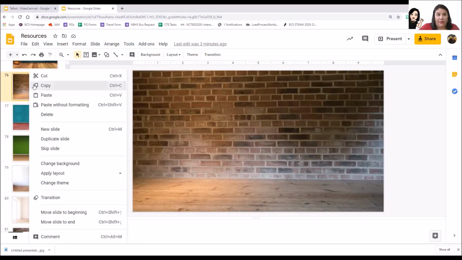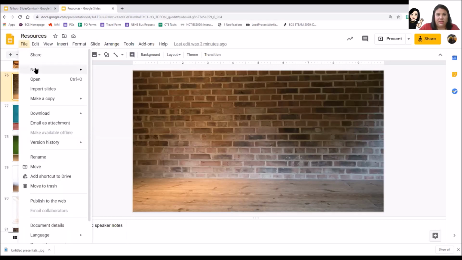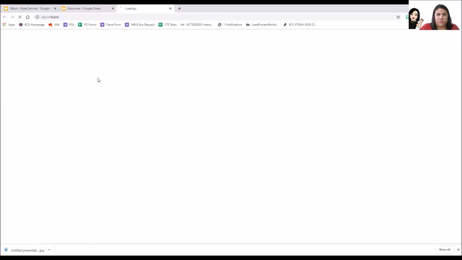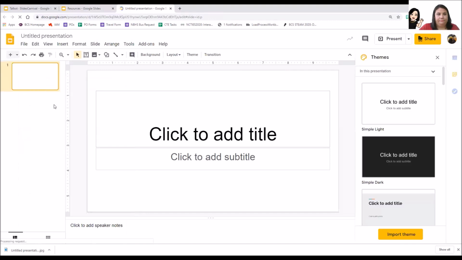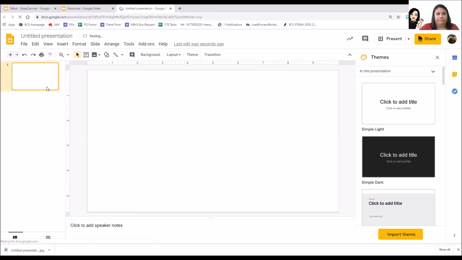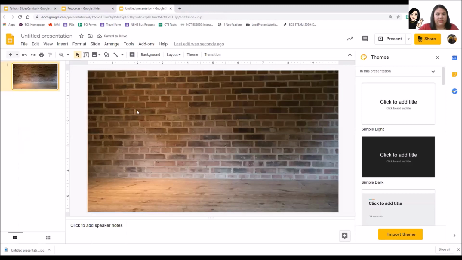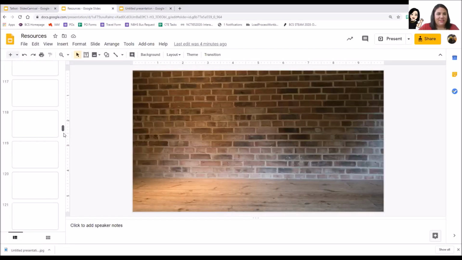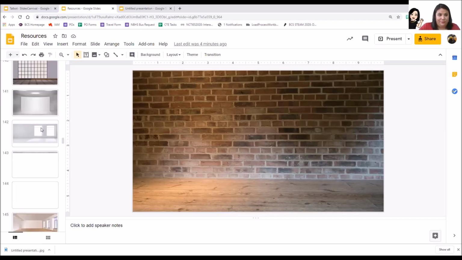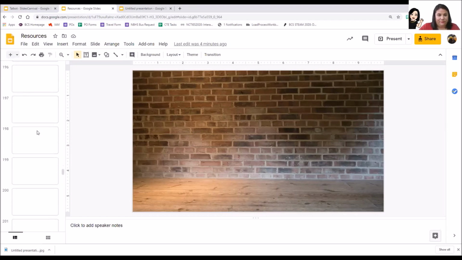Okay, so I'm going to copy this. I'm going to go and just make a new presentation, just because that does make it a little bit easier. So I'm going to go here, I'm going to paste it. All right. So I'm going to go down now. I'm going to start looking for some furniture to add to my room. And because it's taken so long, I really had high hopes of building a little bit more of a complex room, but it's not going to let me.